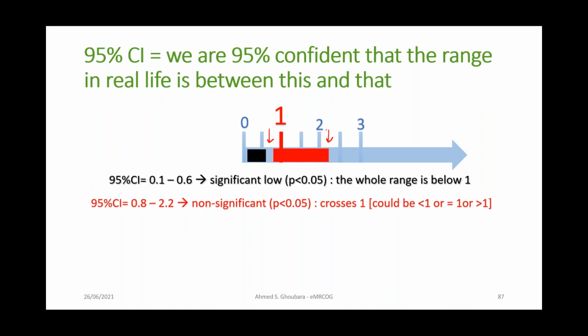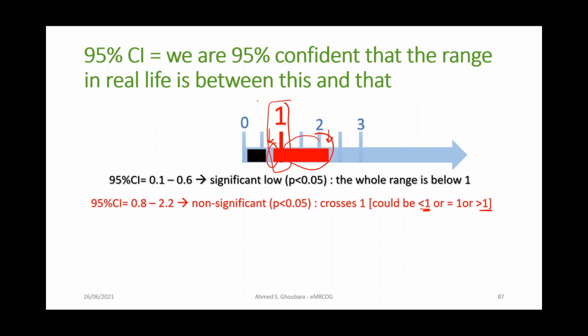Which, listen to me please, doesn't make any sense at all, because basically I'm saying it could be less than 1 here, could be more than 1 here, or could be exactly 1. Basically, I'm telling you that the exposed group could be at less risk, the same risk, or higher risk than the non-exposed group. This is what the 95% confidence interval tells you. Right, guys? Does this make any sense to you at all? Did I tell you any new information? Did you get anything from my research? If I tell you that the exposed group could be less, equal or more?